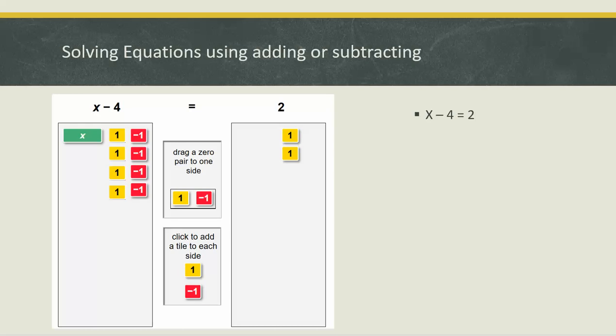Remember the rules. Whatever I do to the left side, I needed to do to the right side. That's because the equal sign tells me I need to keep things balanced. So I'm going to go ahead and add those 4 1 tiles to the right as well. Now we're going to go ahead and get rid of our 0 pairs. On the left, every time we have a positive 1 and a negative 1, we can get rid of it because it equals 0.